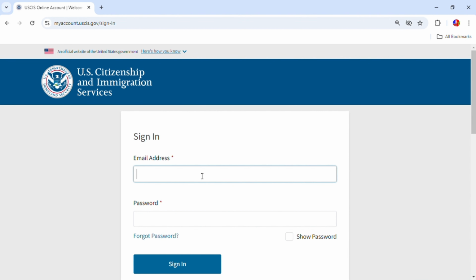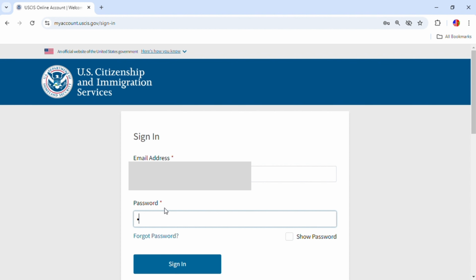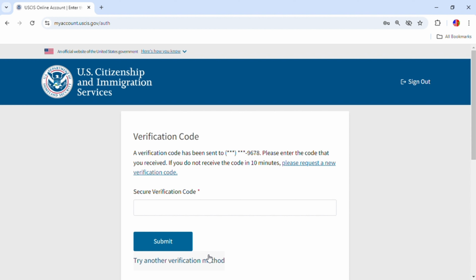So here, you're going to enter your email address. I'm going to enter my email address right here, gmail.com, and password. Okay. Now, if you set up your account to two-factor authentication, they will send you a code to your email address or a phone number that you assign with the account.